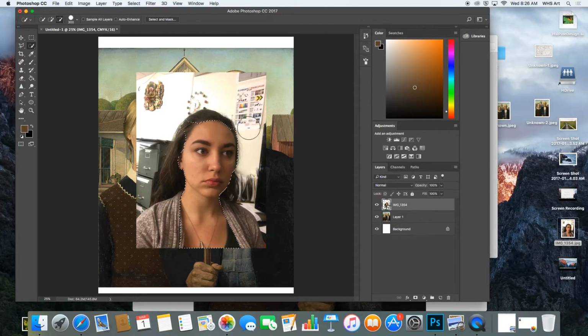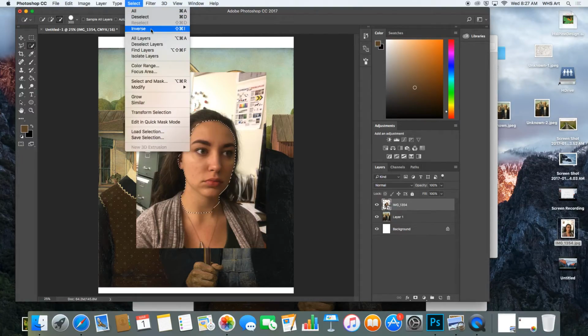I don't really need my hair. I could decide that maybe I wanted to use my hair, but I'm just going to use her hair in the painting. I also don't really need this. Oh, that'll be good. What do you think? Looks pretty good. Don't really need some of this. I'm just using the edge to kind of crop my face in close. Okay, that'll be fine. Go up to select, inverse.